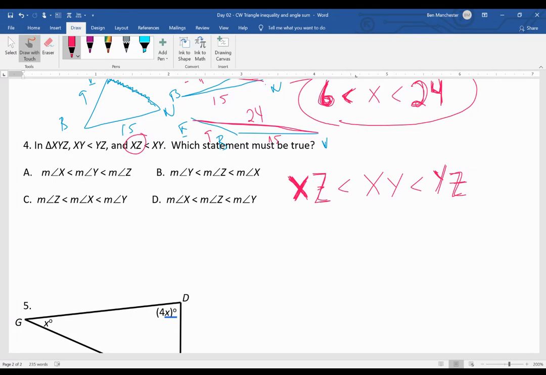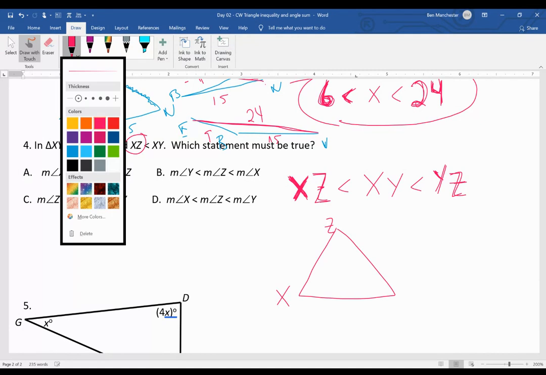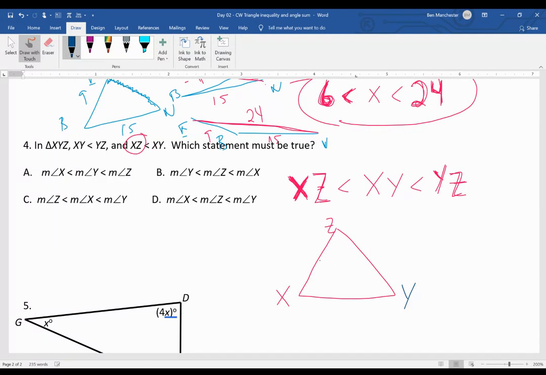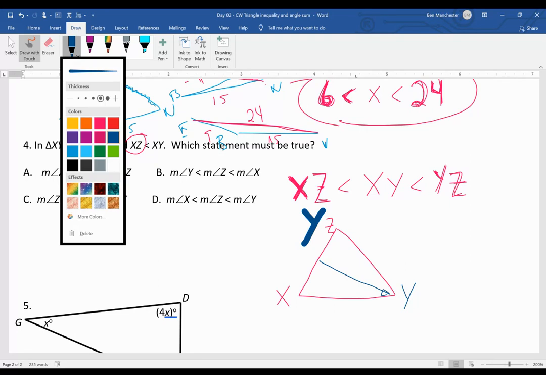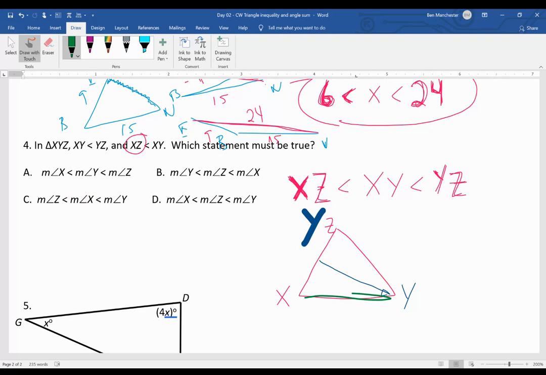Okay, so what happens in a triangle, if you have, right, side XZ, if this is side X and Z, then what is the letter of the angle across from it? Well, it's the only one left. Okay, so if XZ is the smallest side, that means angle Y must be the smallest angle because angle Y is across from side XZ. So let's use that same kind of logic to figure out the other ones. Okay, if I were talking about side XY, which is here, then angle Z is the angle across from that one. So Z would be the angle that corresponds with side XY. Okay, which means that X would have to be the largest of the angles. So Y is smallest, Z is next, and X is biggest.